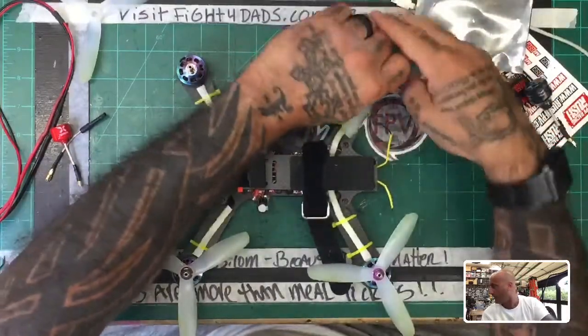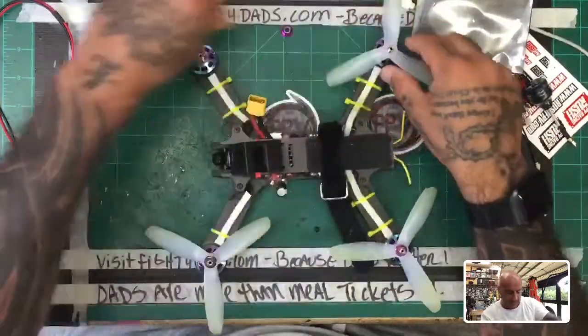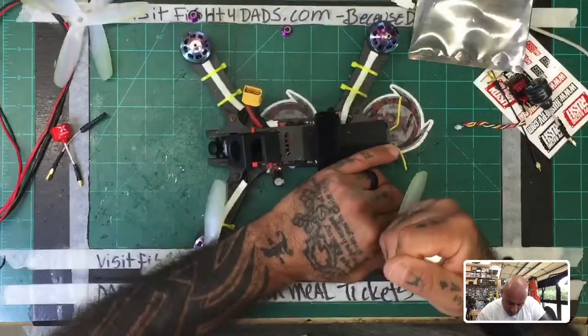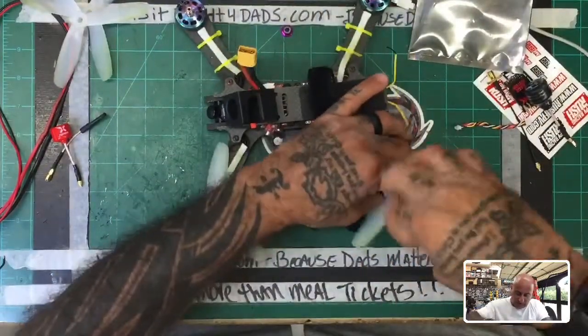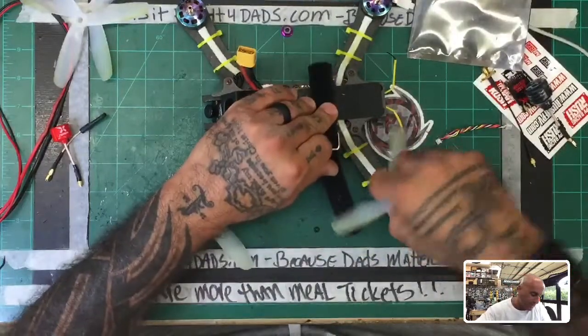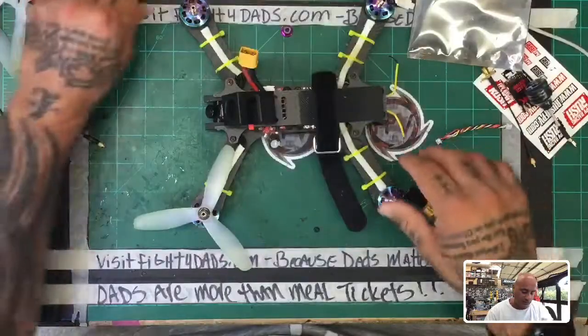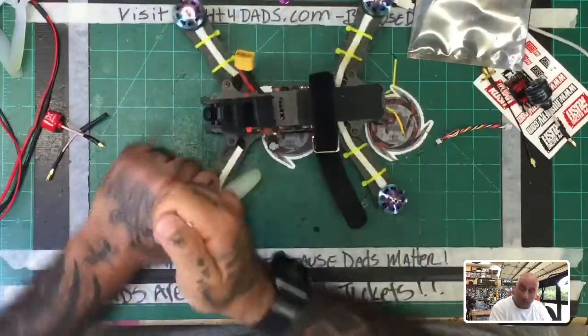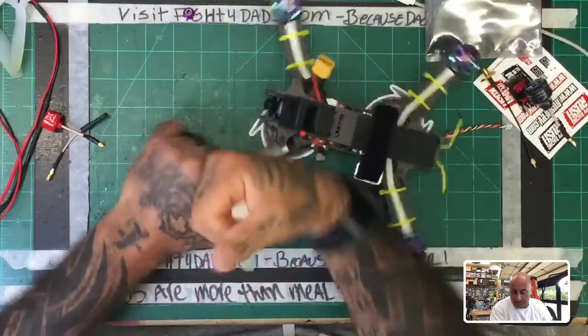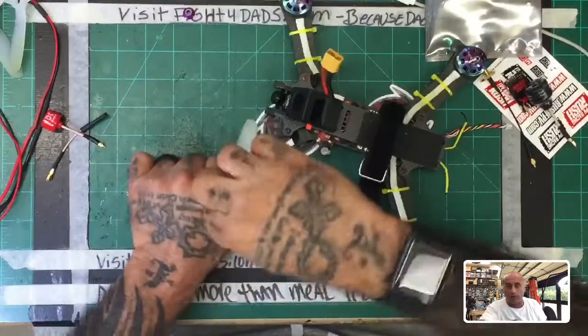I'll show you guys this in just a second because I want you to get an idea of the difference. I thought, well, maybe it's heavier in the back end, so it just causes that bounce or whatever. Maybe the weight on the back of the HGLRC antenna is what's causing it to break. So I put a much lighter one on. And it didn't help. The thing broke anyway. And there was no crashing.